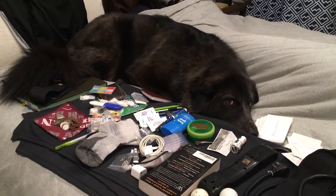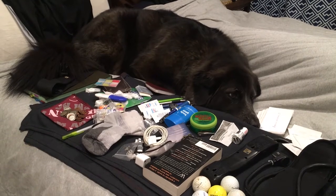Duchess, did you wedge yourself between the pillow and all of Daddy's stuff?